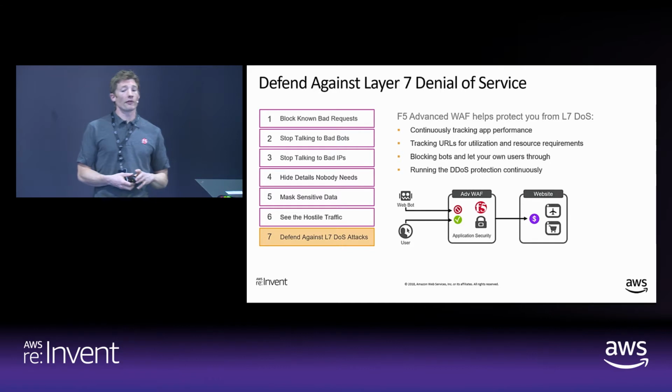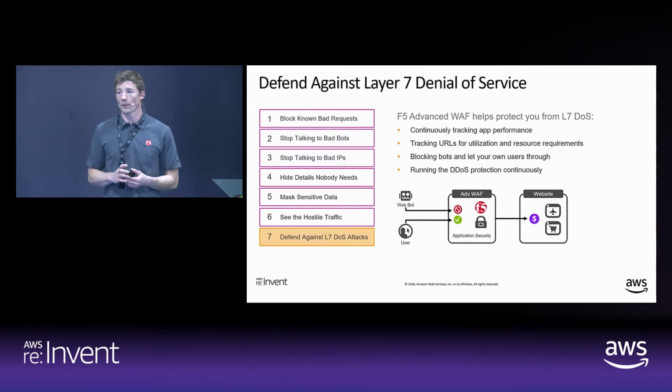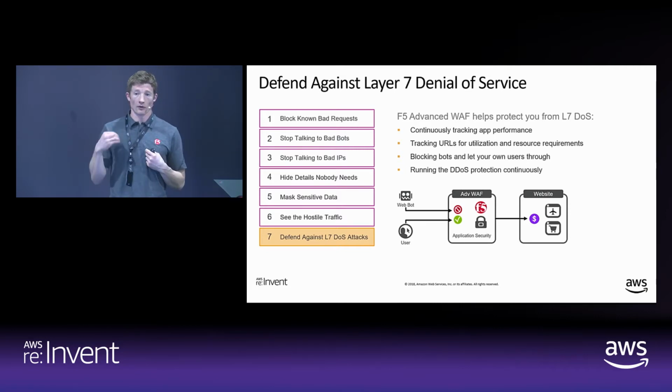And finally, we can also defend against layer 7 denial of service. This is an area that's growing quite a bit. If we're familiar with more traditional DDoS, what a lot of people think of is just overwhelming a given target with a flood of garbage traffic or open connection requests. But we're seeing a huge uptick in denial of service that exploits the way applications are built, sending legitimate requests that cause them to behave in unwanted ways, sending asynchronous requests that cause your application to expend 10 or 100 times more effort than the attacker did.